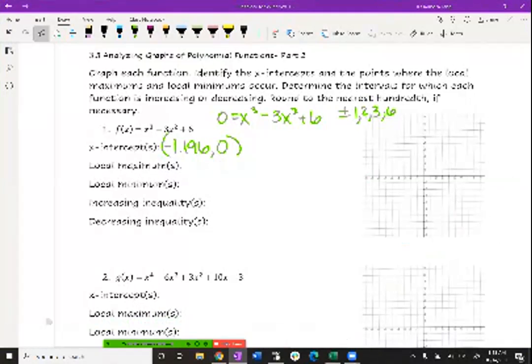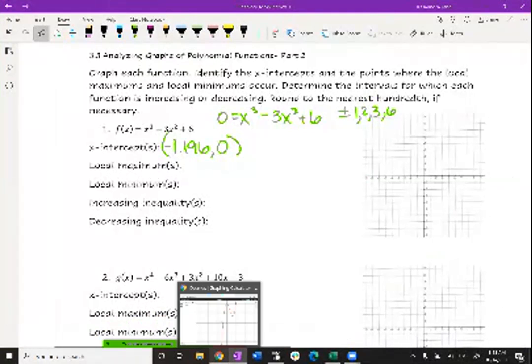All right, so I'm going to use that graphing calculator when I have to. If I don't have to, then I'm going to find, like in this case, I'm looking at local maximum, local minimum. If I knew how to find that on my own, I totally would. I think I might need the graphing calculator for that though.